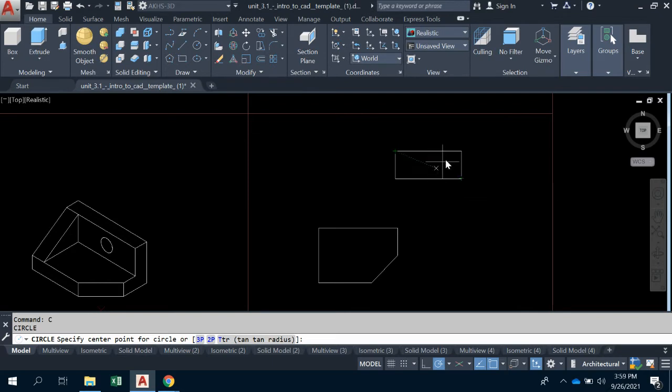So I'm going to find that location by snapping it, hopefully. Maybe not. Okay, if not, then I'm going to draw a line and connect here and connect here. You can do that, or you can find the midpoint, either one. And then I want a circle here, and we know that the diameter is 0.5, or you can type in 0.25 for the radius. Just pay close attention to what the command line is asking from you. So I'll do it like that and erase those lines that I was using to help me.